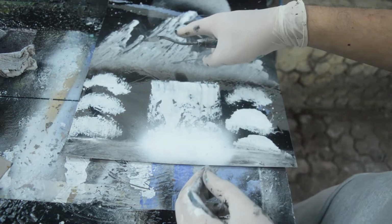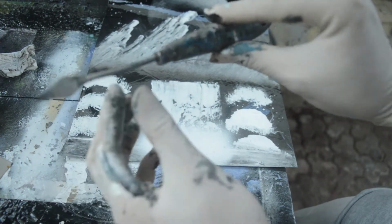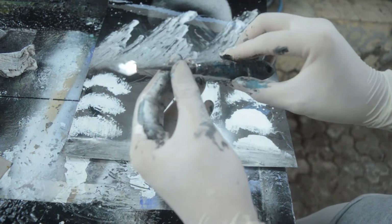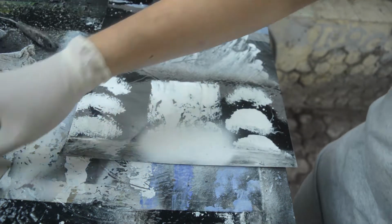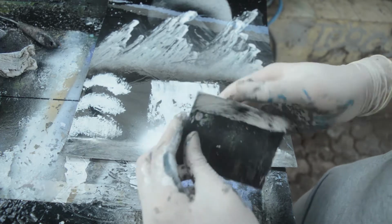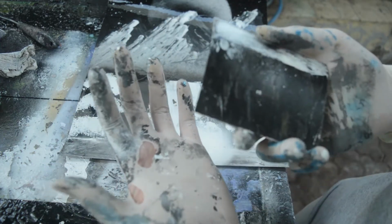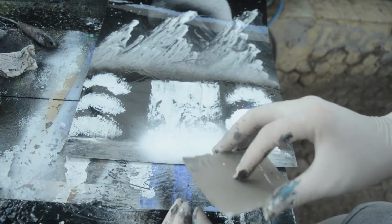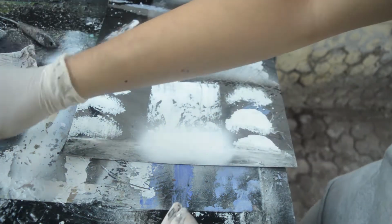And for this texture, like you see, I'm using this palette knife. Maybe you've seen it used for making a sign, but it's also useful when you're making this texture. You can also use this glossy paper for giving texture like this. You can find so many videos about it. Also, you can find it on space painter Brandon McConnell. I love his channel as well.